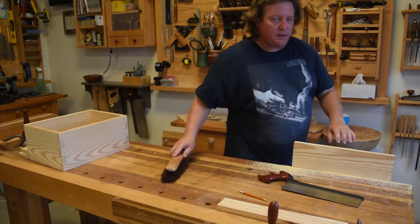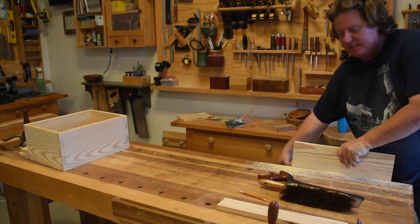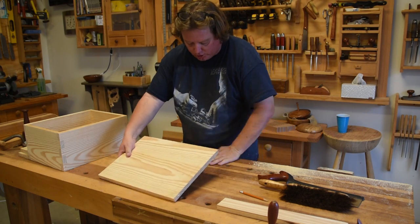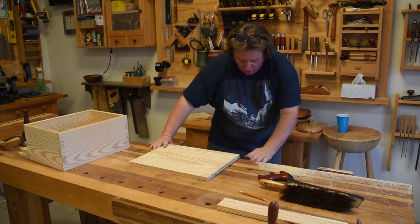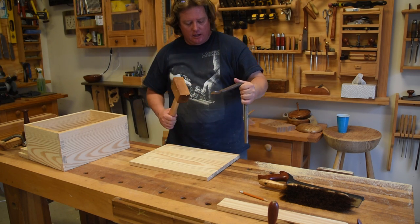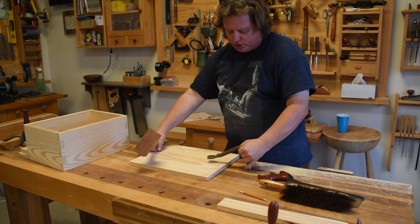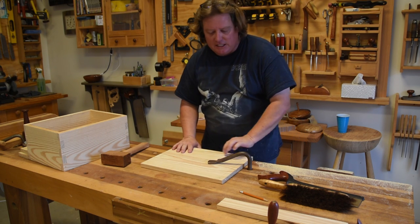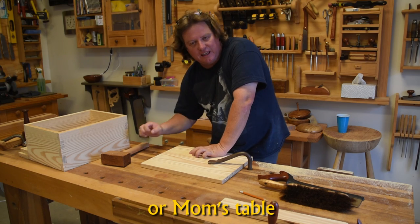Once you've made those rip cuts, those long cuts, it's time to do the cross cutting. And I'm afraid this is too big for our bench hook, so the secret is to just use a clamp. I'm going to use my bench hooks just to hold it still while you saw it. Now, try to get as close to the edge as possible, because when you bring your saw down, you don't want to get into your bench.